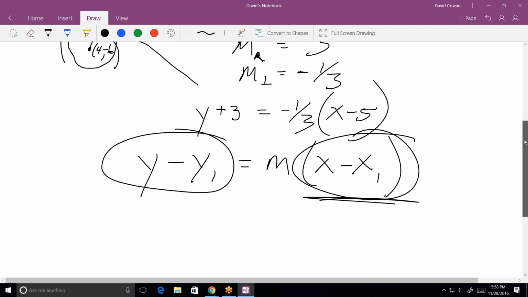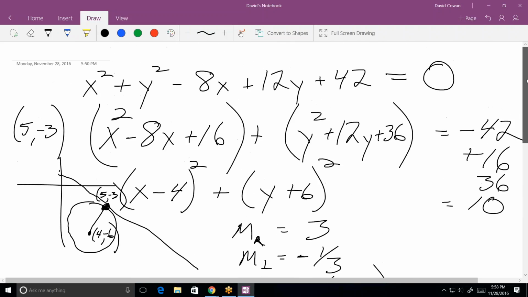I think that was the last problem. That's a good one. We did have to complete the square and put that in the standard format in order to find the center of the circle. And I needed the center of the circle in order to find the slope of this radius line. And that's usually the case. I don't know that I've ever seen a problem where they gave it to you in standard polynomial format and you didn't have to complete the square and put it in the general equation format for a circle.